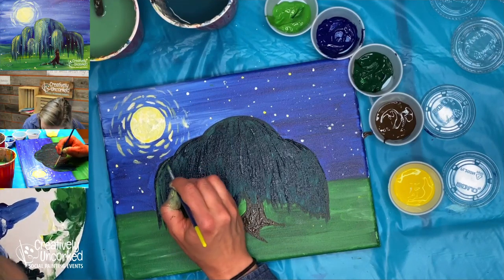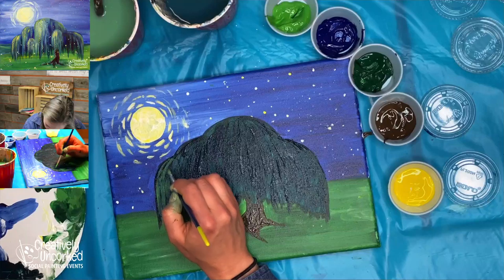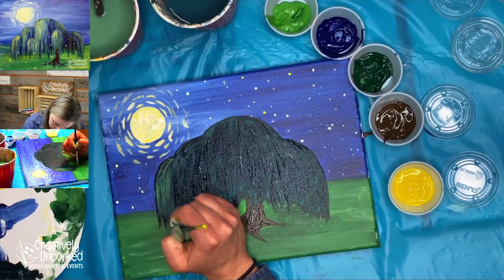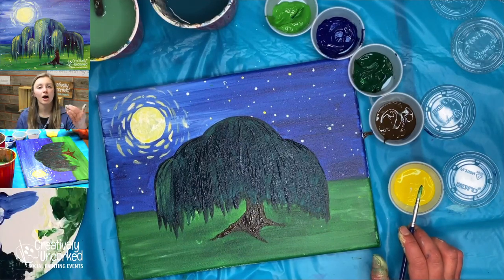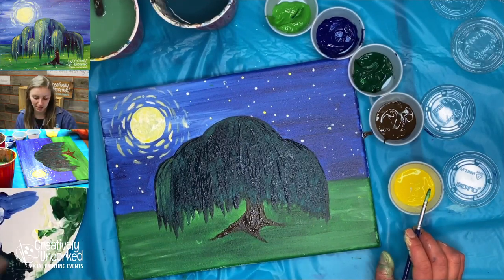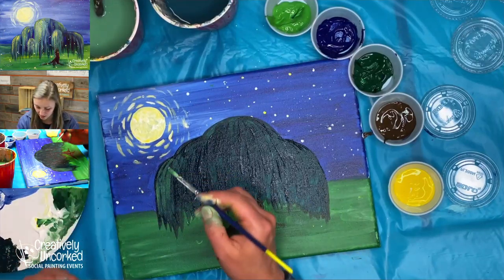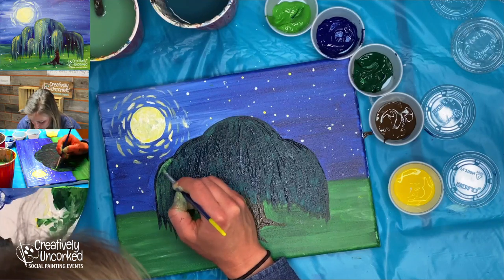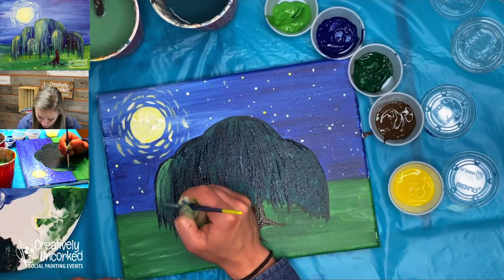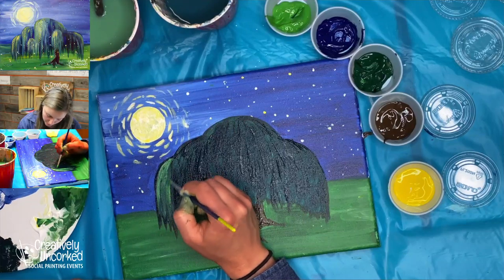Just like that. Very soft highlights, pretty subtle. They can vary a little bit. We mostly just want it to be brighter on the side that the moon light would be hitting. So I'll add a little bit of white right here since this side is closest to the moon. Put some more white in it and just follow my way down. I'm really just letting the paint taper off and kind of drag out at the bottom here.